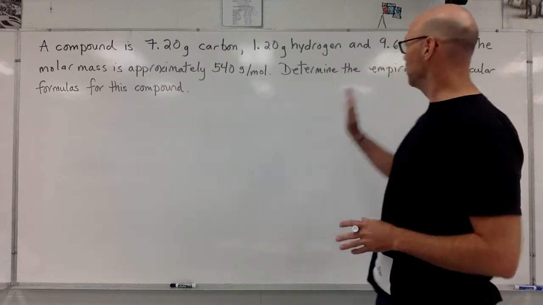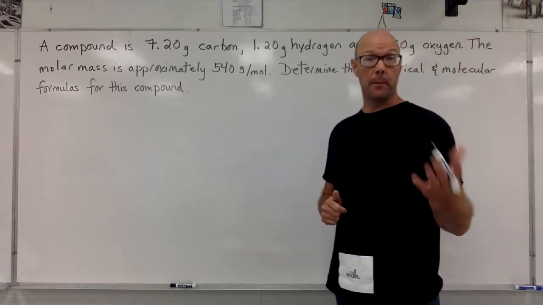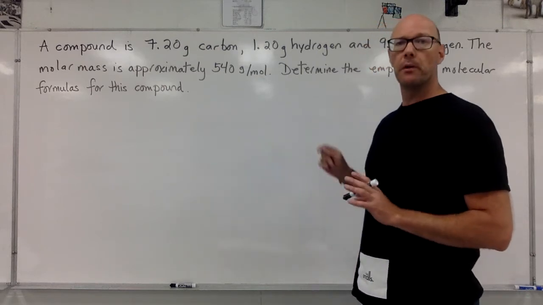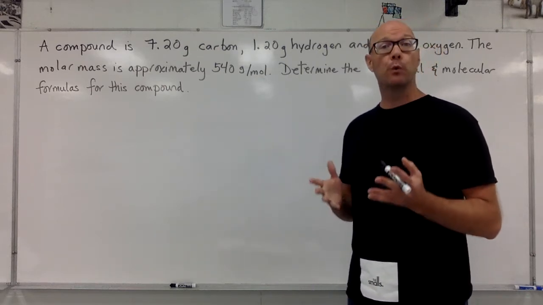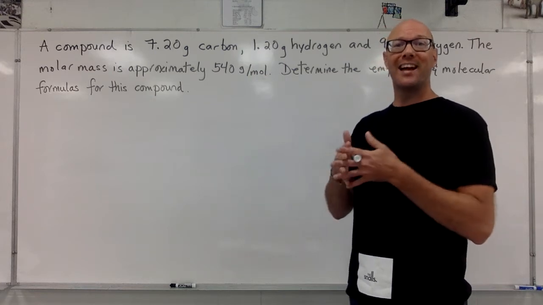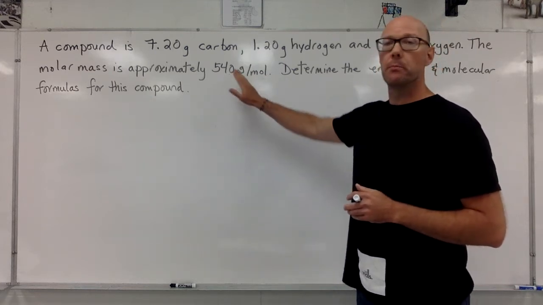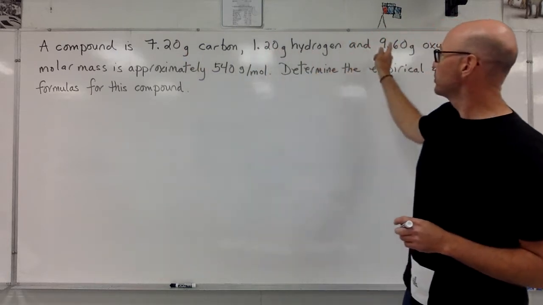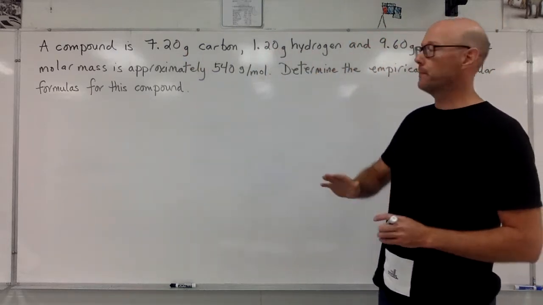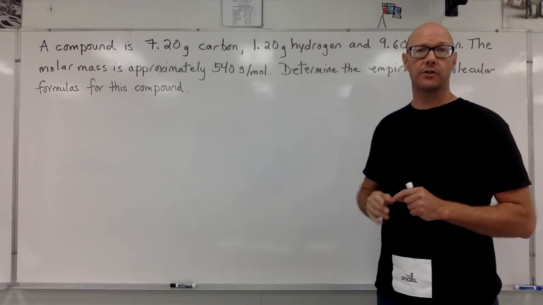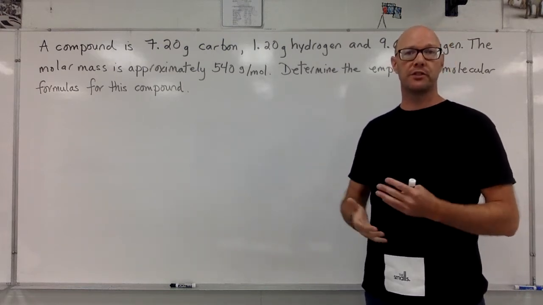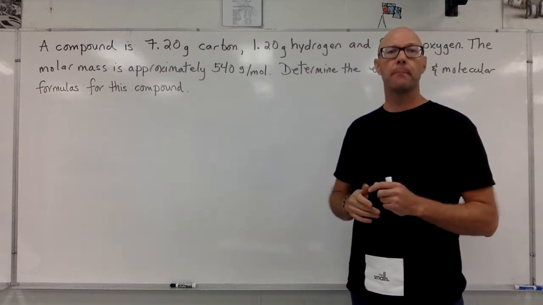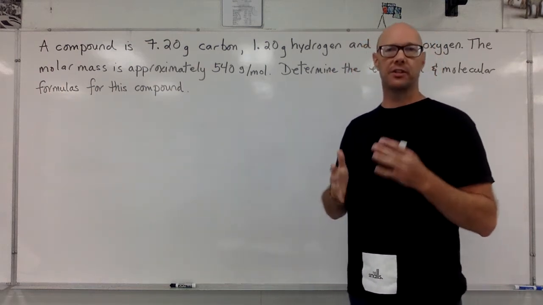This asked us to figure out the formulas, the empirical one, the reduced simplified version, and the molecular formula, the actual formula for the molecule that corresponds with the molar mass. We have individual masses provided to us and the molar mass. We're going to follow a series of steps to figure out these formulas. The first step is to add the masses together.